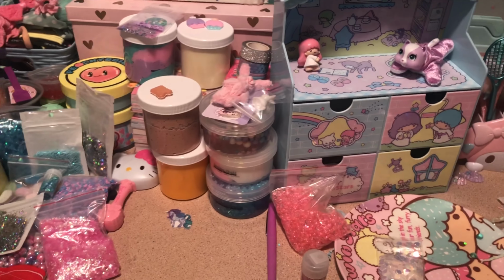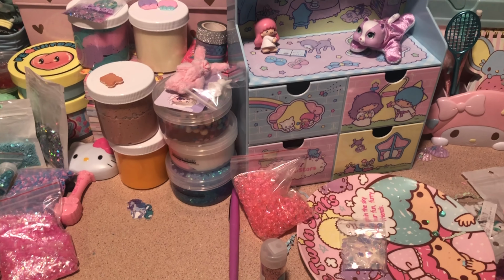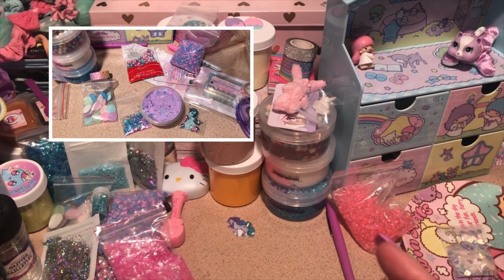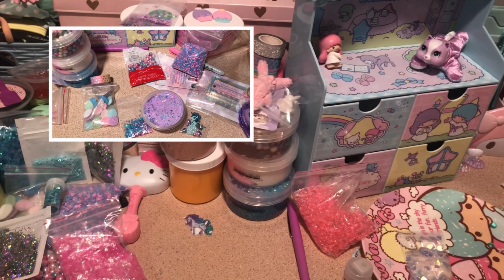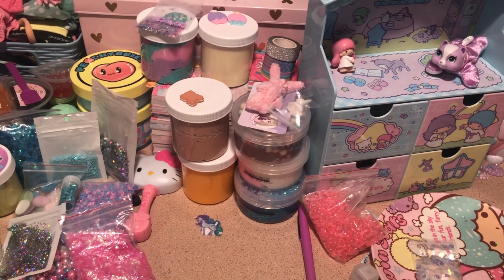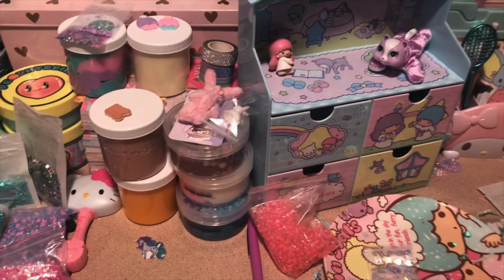Also, just something that I wanted to add, you guys, the other day I accidentally put the wrong picture on my thumbnail. So I was actually supposed to use this picture that you're gonna see right over here. And I'm super excited because I just figured out how to do that. Look, you guys, you see that? Now I'm gonna be able to show you things that I'm thinking about. And yeah, I'm so super excited about that.